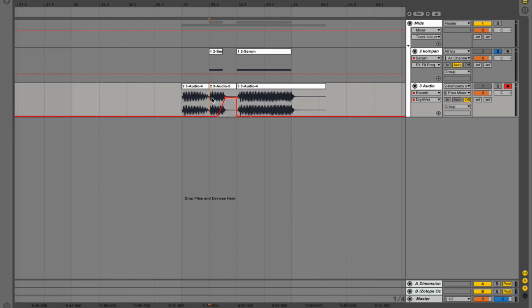So hopefully this technique helps you guys not only with arranging a flow and a drop, but also to get a feel of Serum itself and which parameters are going to affect the sound in which way, because the more comfortable you are with stuff like that, the easier it's going to be to design sounds in general. So I hope this helped you guys out.